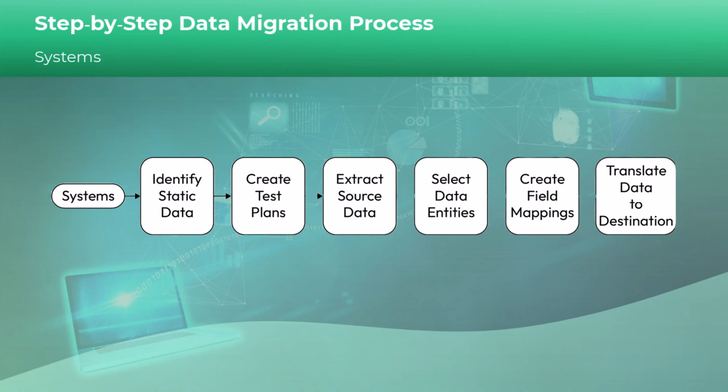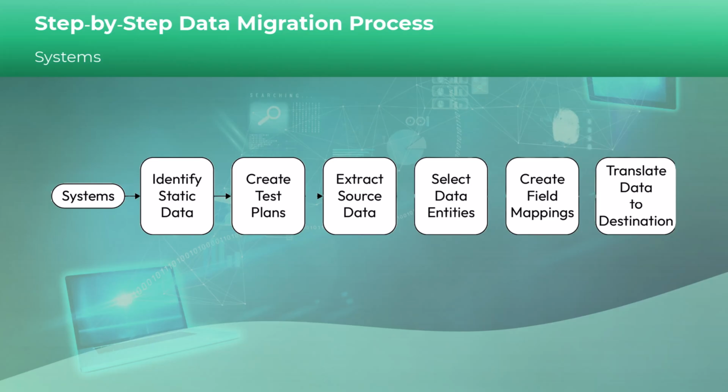Early on in the project, it is recommended that you select a small amount of test data and run your migration project against it. Once you have mapped and transformed your data, this small sample allows you to validate the field mapping, transformation logic, and business rules before running a full-scale migration. This process might need to be repeated for each source system involved in the project to ensure consistency and accuracy. So in this diagram, the first step is the system.